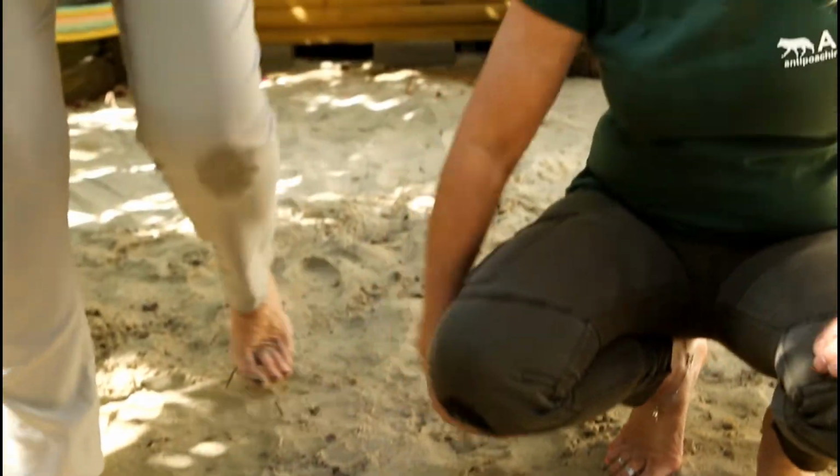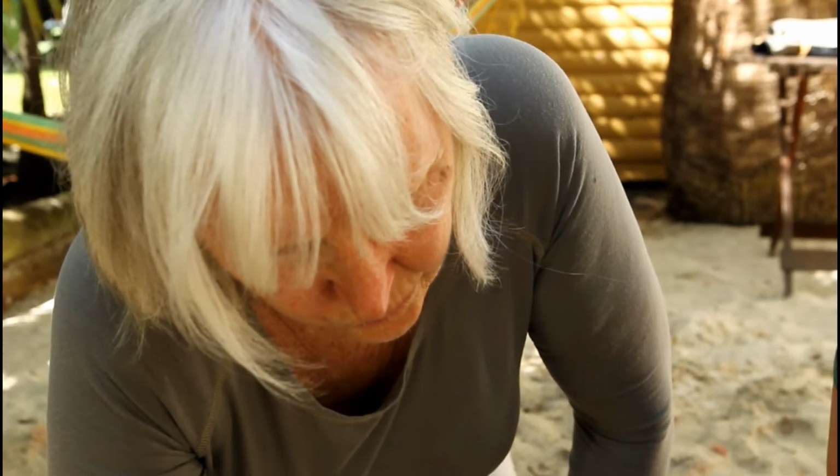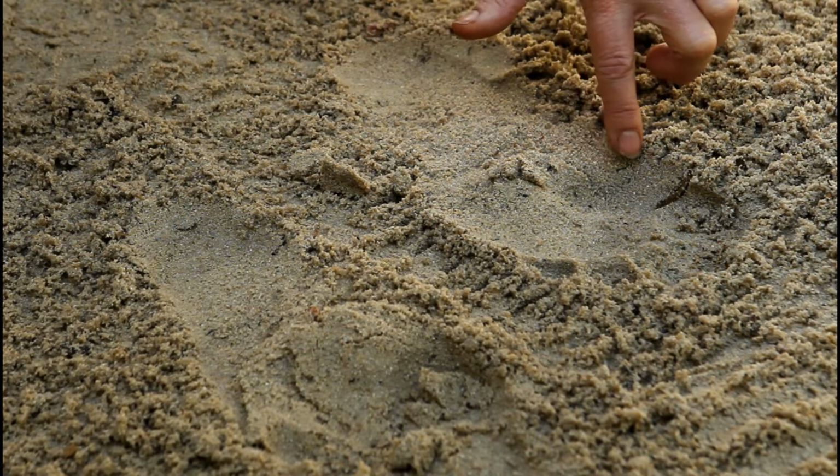So let's have a look. Whether the person was walking fast or slow, you can see whether it's actually a man or a woman. This is what we call the floor of the foot, which is here on yours. Right? Yeah, that makes sense. Figure out which direction the person has been going off to, or if they've been going straight. You can figure out if they're carrying something heavy, or if they've been even looking in a different direction. Everything like this. And then something happened here, and you can see that there are cracks in the sand here.